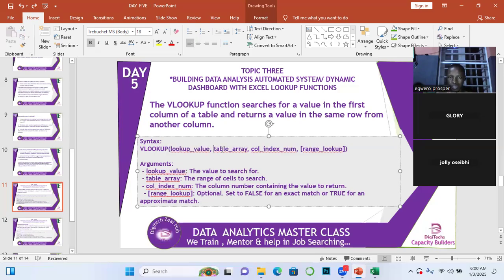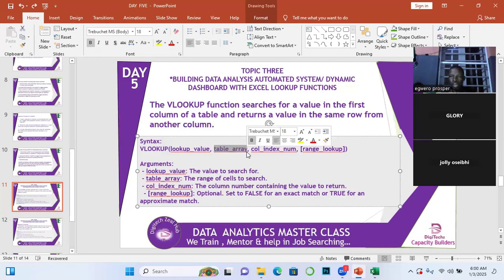What is your table array? Like I have defined here, the range of cells to search. We are saying that we are going to look up a criteria here. Once you find a criteria here, take the criteria to a data set. So your data set is your table array.